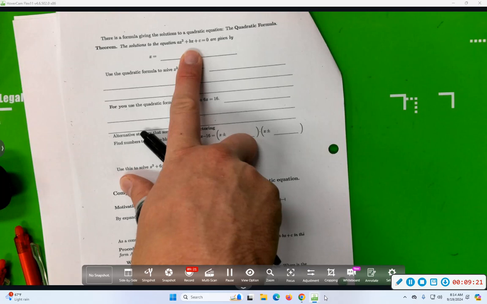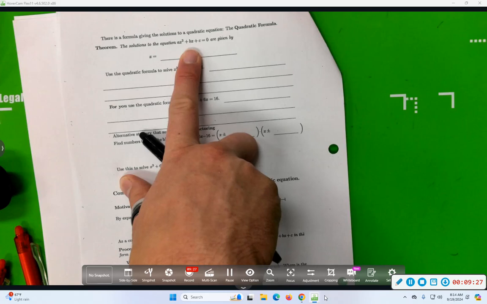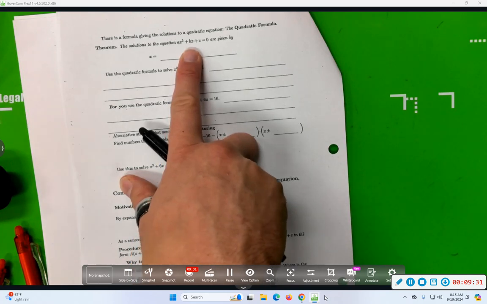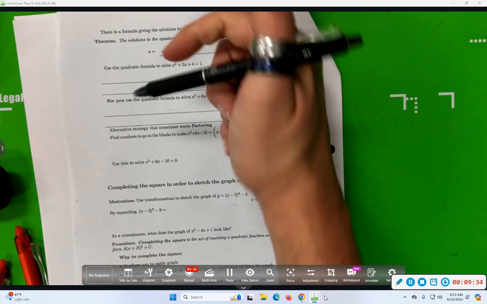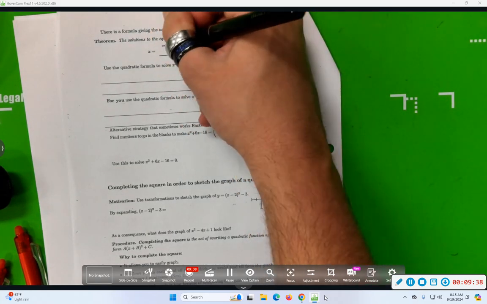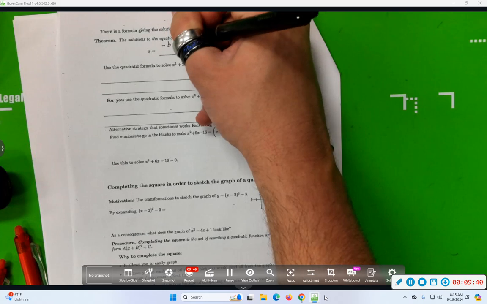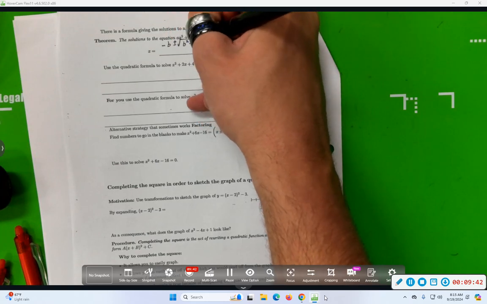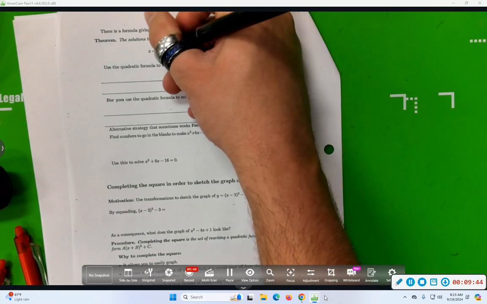Some people raised their hand when asked if you already knew the quadratic formula, so let's hear it. And people just remember it. I guess I asked if you knew that there was one. Yeah, let's hear it. x equals negative b plus or minus the square root of b squared minus 4ac, all over 2a. Nice.